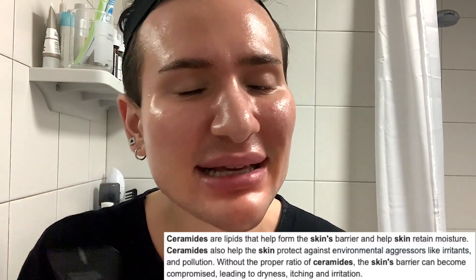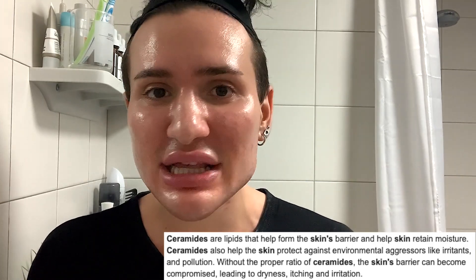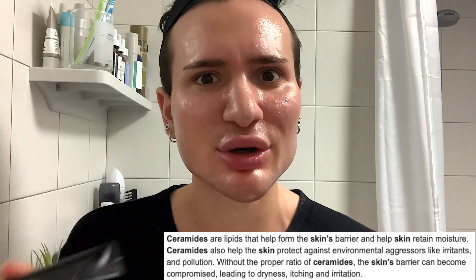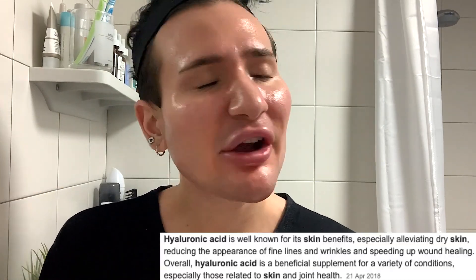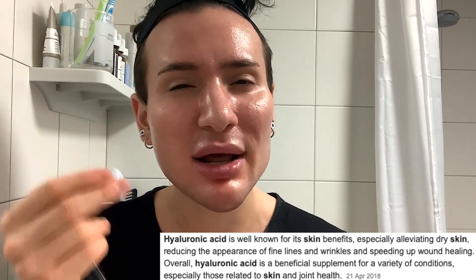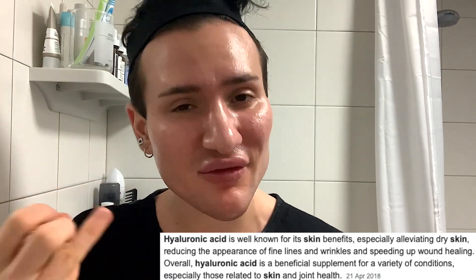Then there's ceramide NP. Ceramides are one of the biggest building blocks of our skin. CeraVe is literally built on these ceramides, and they're amazing for strengthening your skin barrier, leading to less trans-epidermal water loss, better moisture retention, and overall better-functioning skin. There's also sodium hyaluronate — hyaluronic acid — which has plumping effects on the skin, so having it in an eye cream is nice because it could plump up the under eye slightly and reduce the appearance of fine lines and wrinkles.